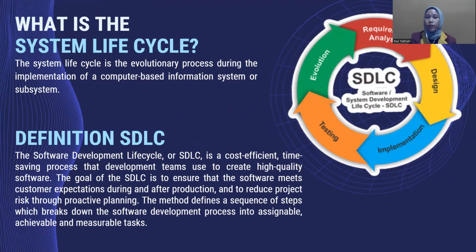Meanwhile, the software development life cycle, or SDLC, is a cost-efficient, time-saving process that development teams use to create high-quality software. The goal of the SDLC is to ensure that the software meets customer expectations during and after production, and to reduce project risks through proactive planning. The method defines a sequence of steps which breaks down the software development process into assignable, achievable, and measurable tasks.